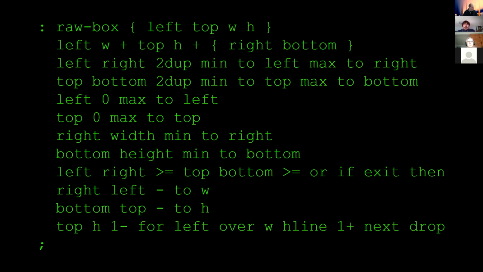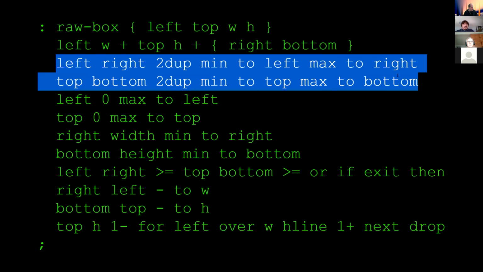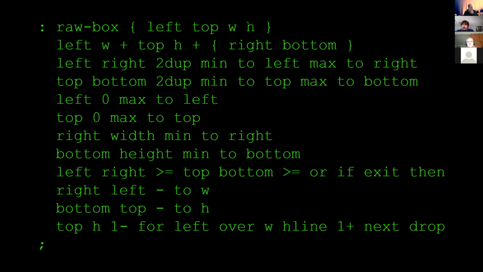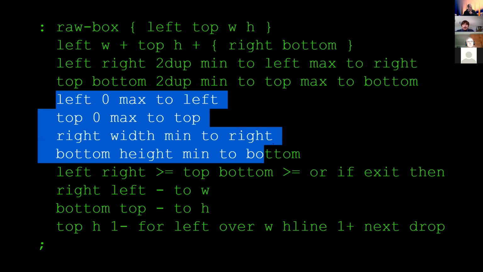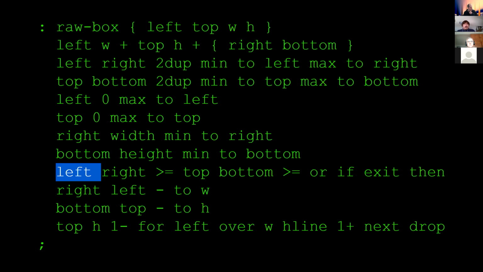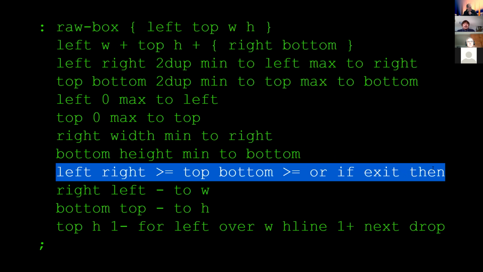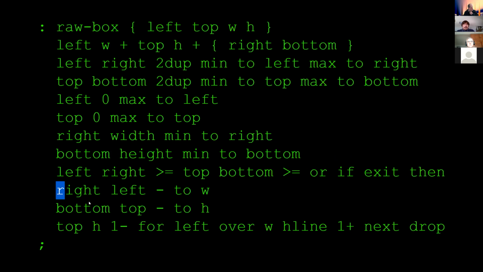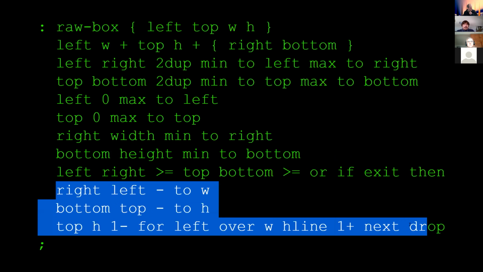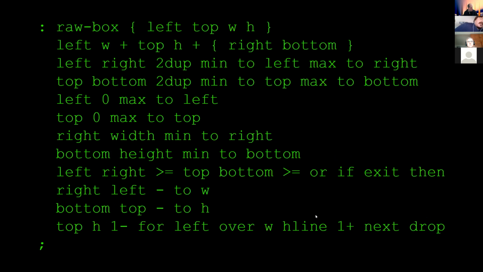And then drawing a box that's clipped, this is a bit of a screen full, but it's not too bad. I take into account the possibility that you flip the axes, and so I have to flip left and right to get everything in order, and then I have the min and the max for the clipping. After you're done, if there's nothing left of your rectangle, then you know you can exit and not draw it. Otherwise, I transform it back into left and right and top and bottom, and then draw a bunch of horizontal lines going down.